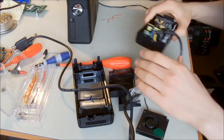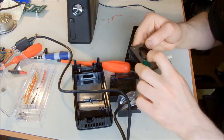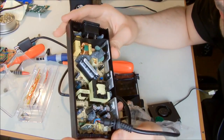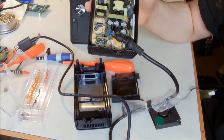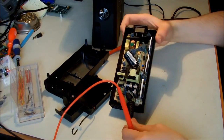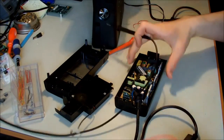Anyway, so we didn't have any problem with the fan, and we almost didn't have any problem with the power supply. So I'm gonna see what can be the problem. Before putting it back, because I think the power supply is okay, I'm gonna just check for the continuity between the cables here.